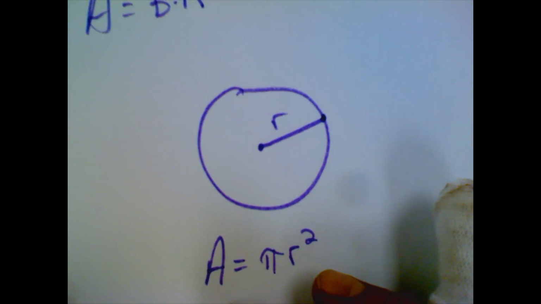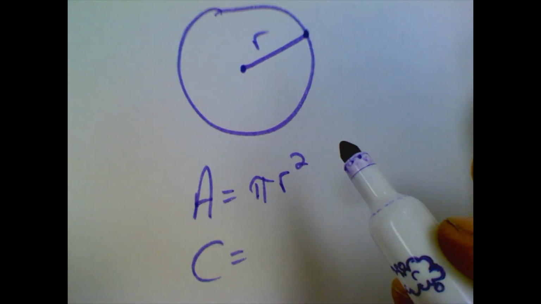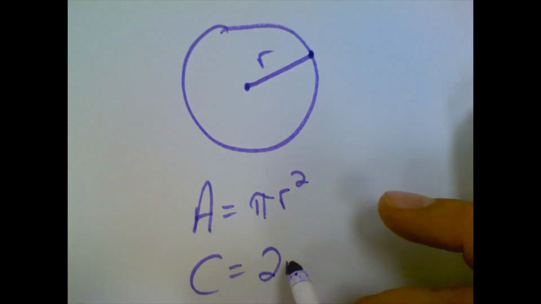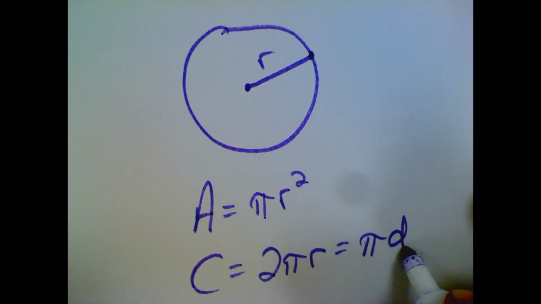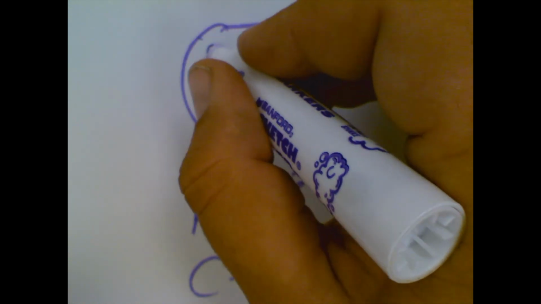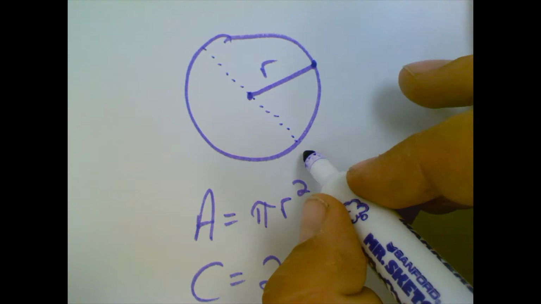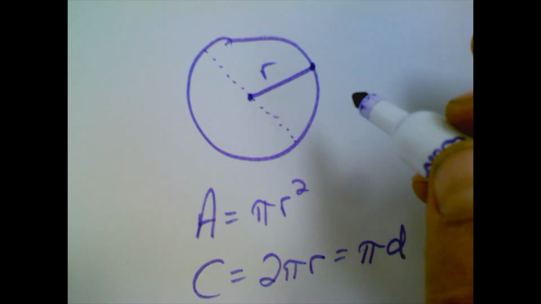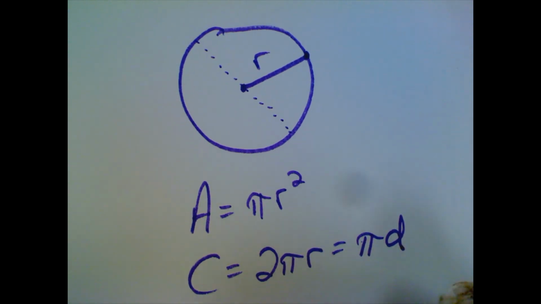The circumference is the distance around. Think of circumference as the perimeter of a circle. So that is 2 pi times the radius, or another way to write that is pi times the diameter. Remember, the diameter is the distance of a chord, that segment that connects 2 points on the circumference but yet goes through the center. So these are some other formulas you use. The book will introduce some other ones as well. All right, that's a little introduction to formulas and what you need to do with them.